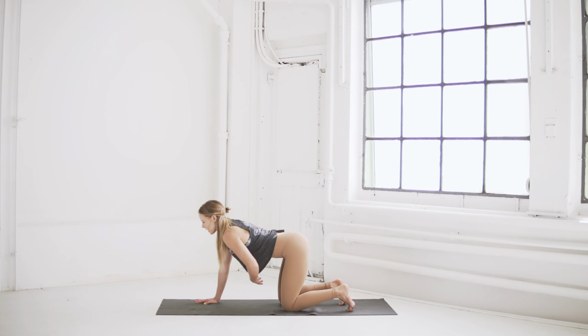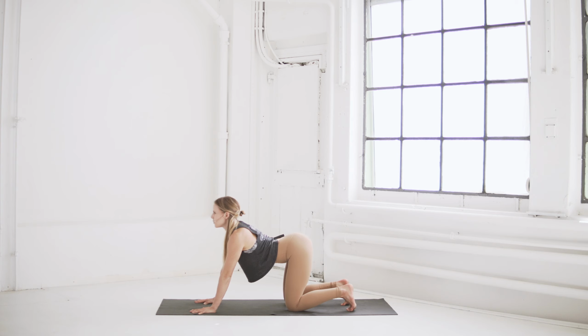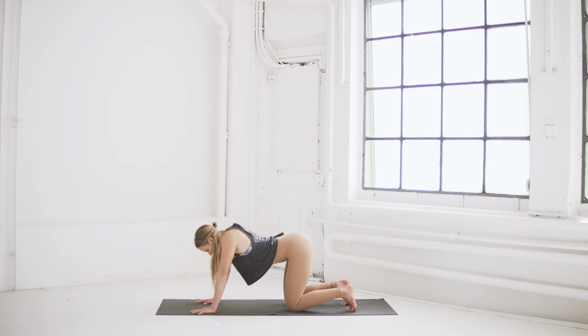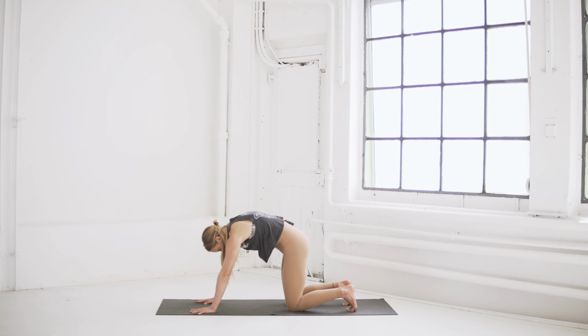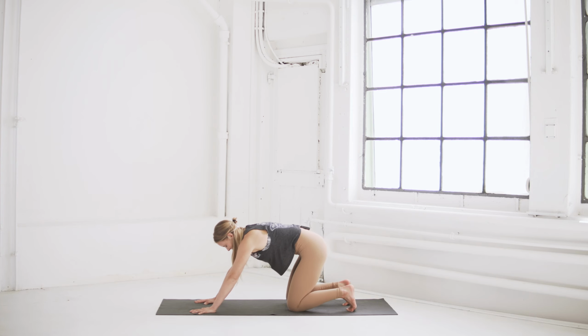Find a cat and cow movement for a couple of breaths, just rinsing the spine, mainly focusing on that underbelly space, hugging it in. And again, inhaling, opening everything, opening toward the center. Again, pulling it in. Find that life sensation into your movements. Don't attach to what you should do or what you have to do, but just try to move your body creative and free from all limitations.